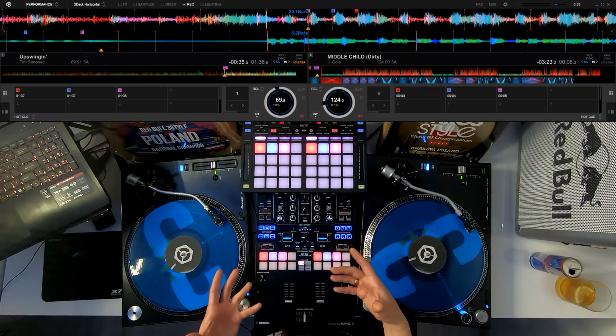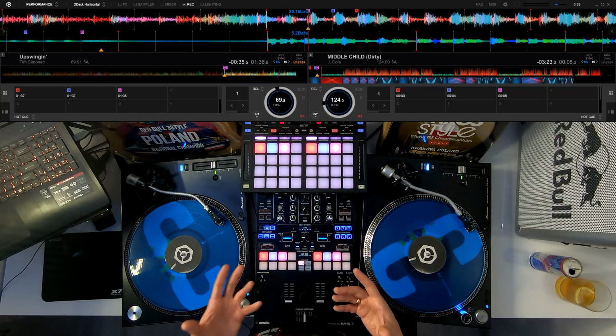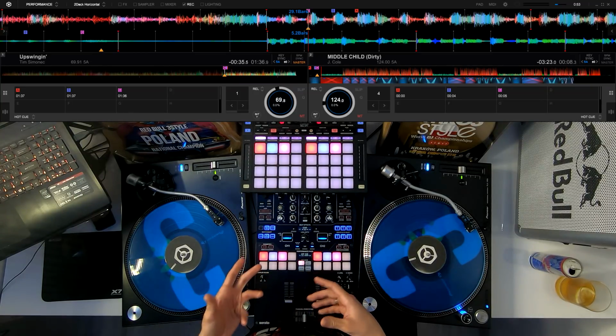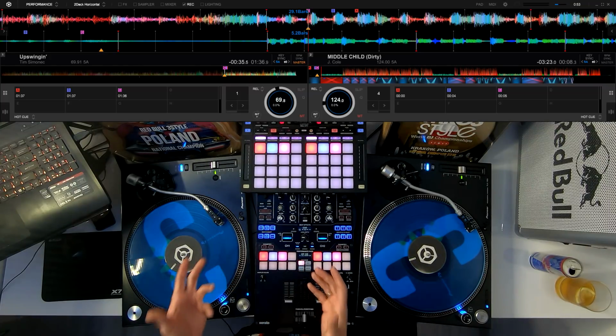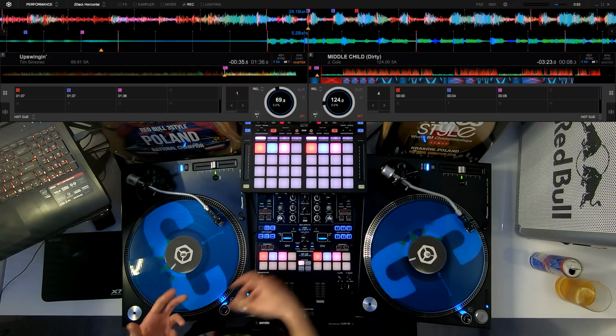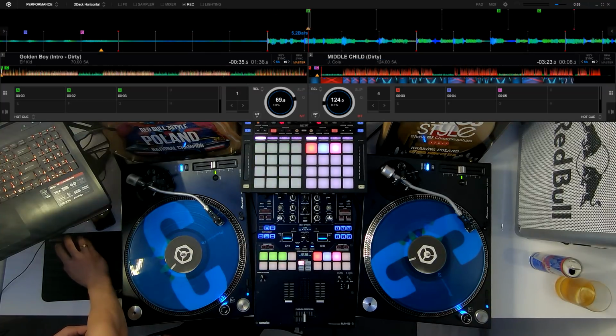Alright, so we have our middle child tone play, but what if we just got lucky? Maybe we should keep browsing the library and try to find just a little bit of a confirmation that this method works. So let's try to find some more tracks that should be nice to play a melody.